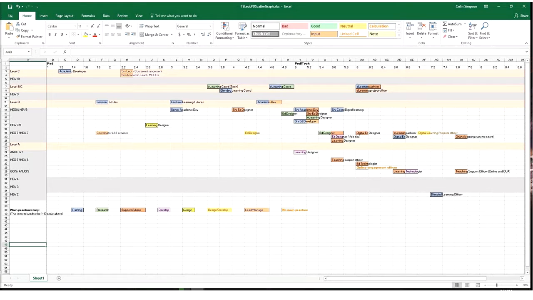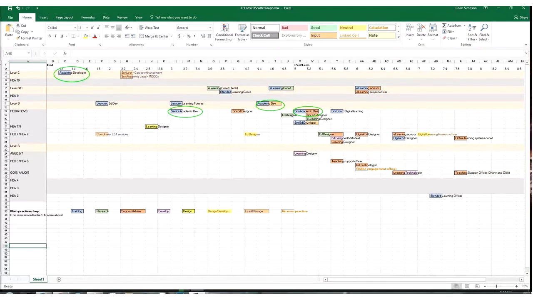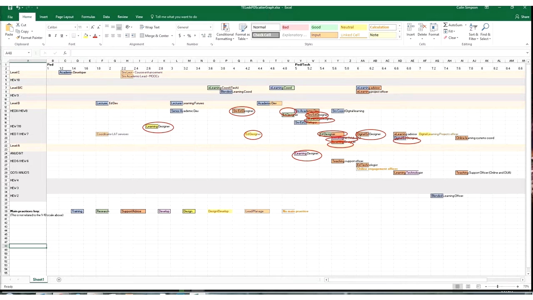But you can see there's a lot of different primary practices scattered for the positions right across, up and down from a level C to a HEW2. And so I think this is an interesting way of getting a feel for where the positions sit and how they're perceived. As you can see, the green ones are the academic developer positions, and they are at the higher end of the pay scale.